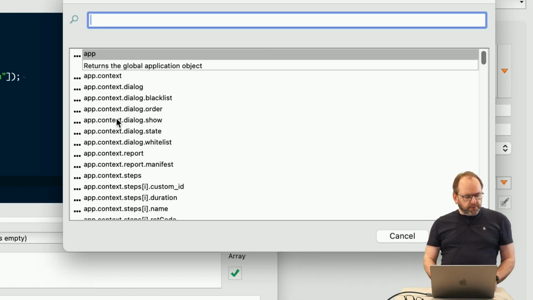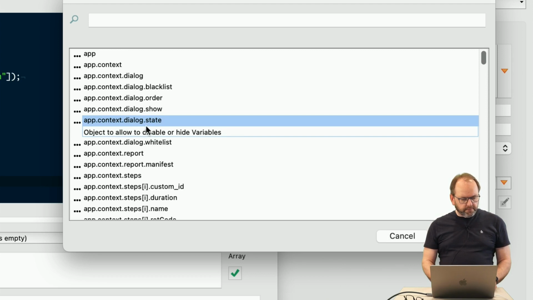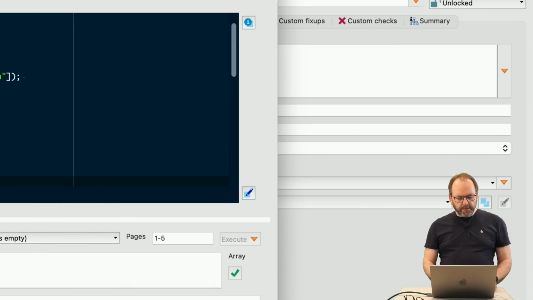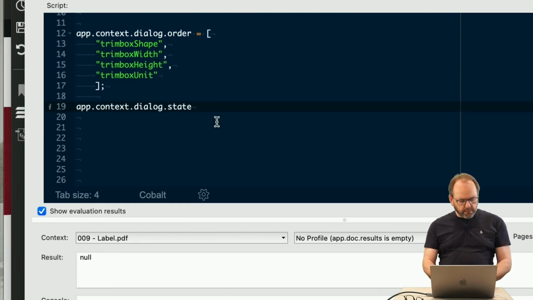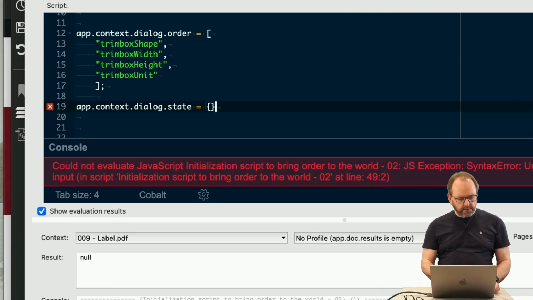We were in app.context.dialog.order, and now I also have something called dialog.state, object to allow to disable or hide variables. Again, that sounds really interesting. It's a little bit more complex than what I have before. You will see that. So this is an object.